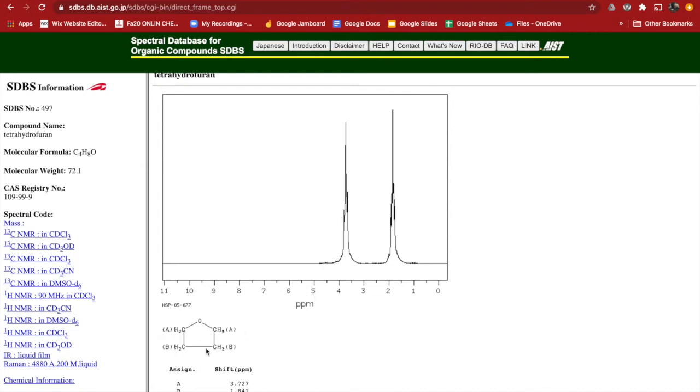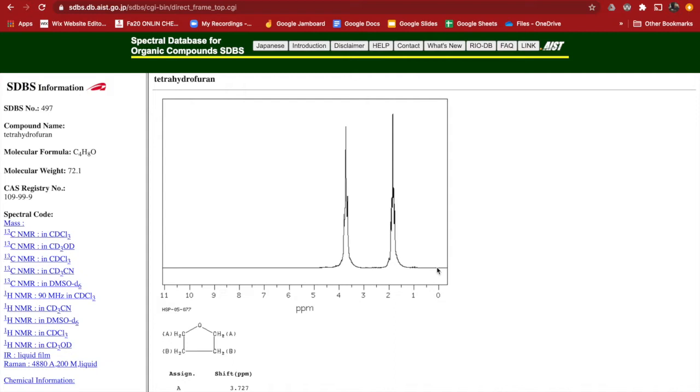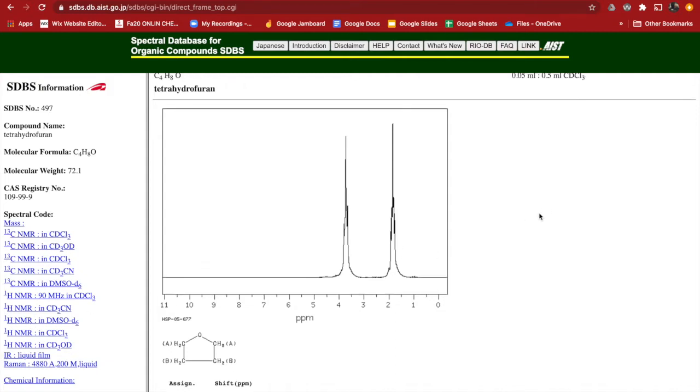And then B, it's another 4-hydrogen triplet. Looks a little bit triplety, not that much, huh? But there it is, pretty nice, huh? And then you don't see TMS, because I'm not sure how they did it, but I think they might have put TMS in here at a very low concentration. And what they can do is zoom the spectrum, blow it up really high, and then you'd see a little blip for the little bit of TMS, mark it at 0, and then shrink everything back down. That little TMS peak would go so small we can't see it from here. So we are looking at it right now.